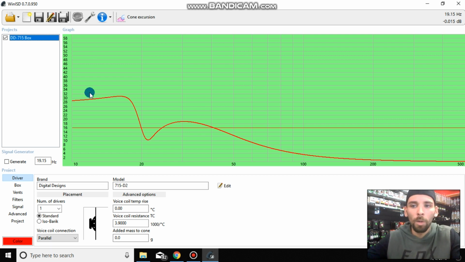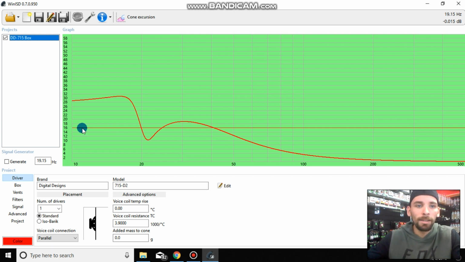One of the first things you're going to notice is you're probably going to ask what this red line is right here. That red line represents the xmax value that you had given Winisd when you entered the information for your driver that may not have been specified, or even just selected one.